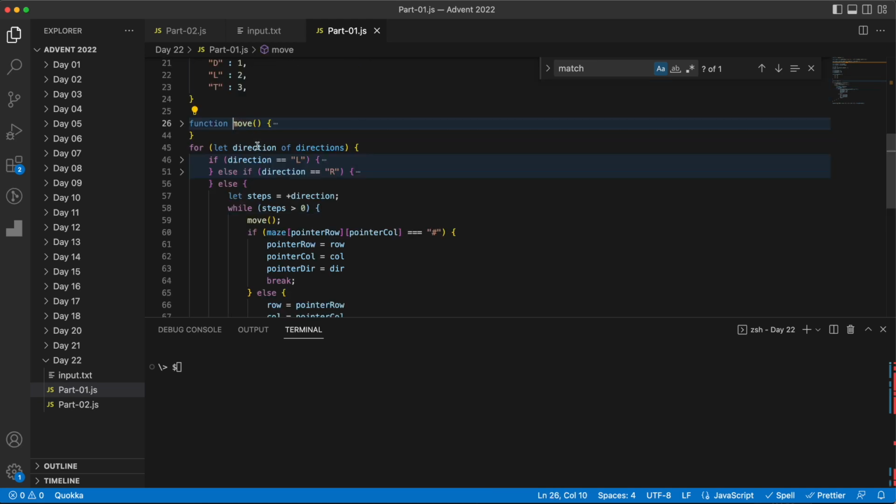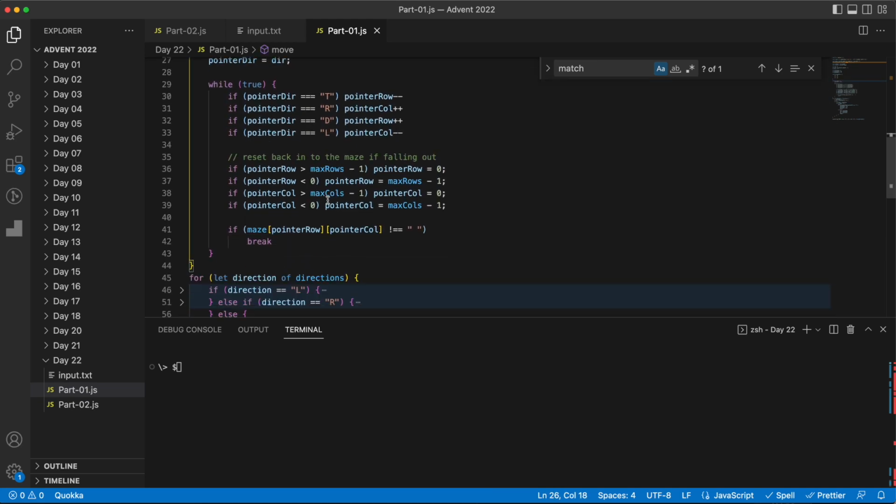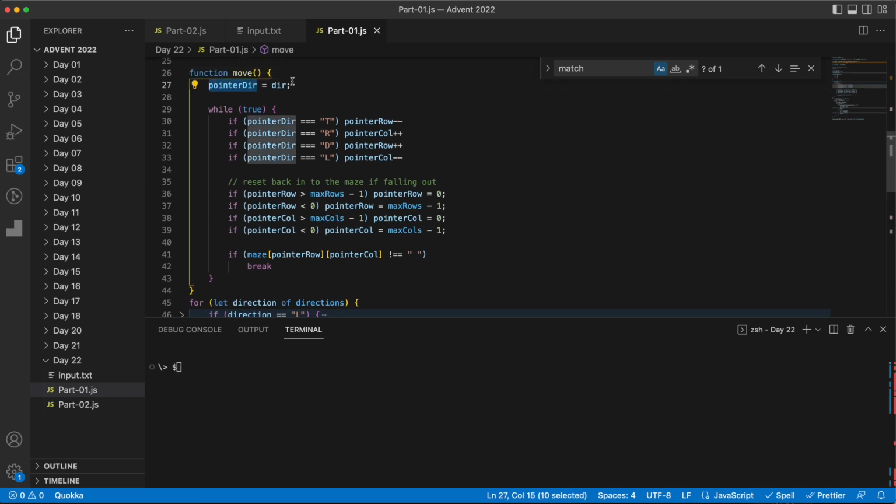So what is the move function? The move function is basically getting the current direction based on the direction that we have, because we're going to change the directions, and we just move the pointer of our person in the map, with just a bunch of if statements here.